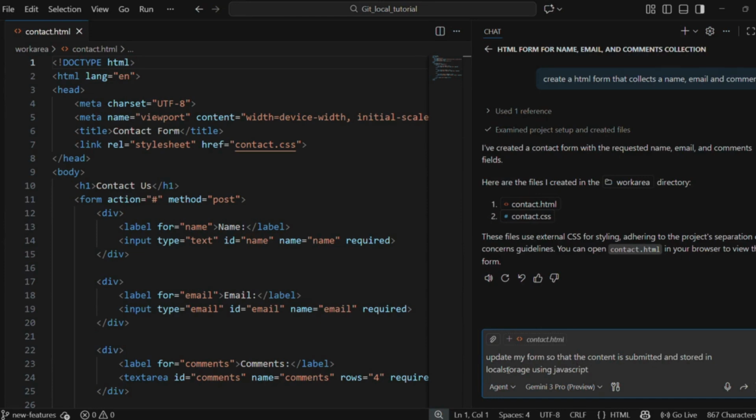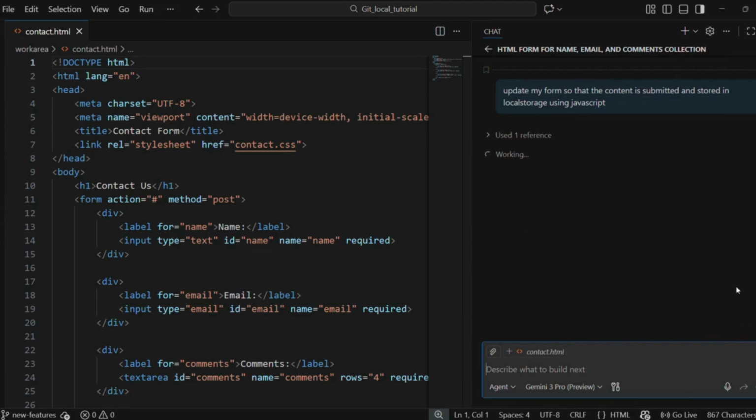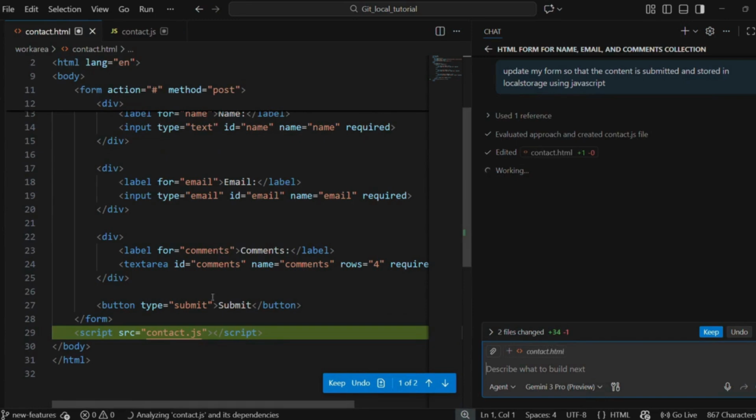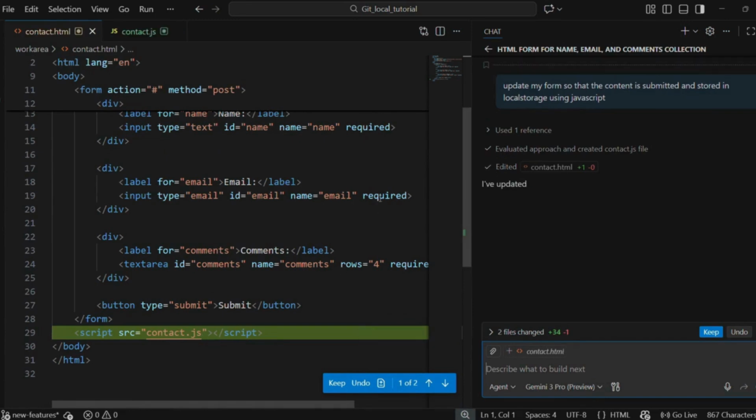So that's the new update I want to add to my form, and I've said it should go off and do it. Now, remember, AI is doing this. It can do all kinds of things, and even if it messes things up, remember, I am on a different branch, version control. This is the beauty about GitHub. Now, notice there it's got my contact.js. It's continuing to do all the work that it's doing.